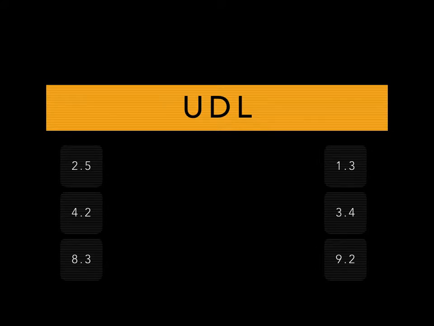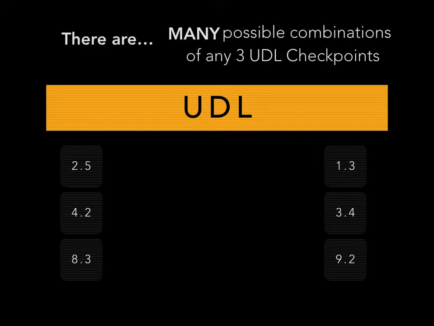Effectively, these 2 teachers may both be practicing UDL, but their behaviors and the action of what's happening in the class look nothing alike. They're using completely different methods. Now, there are many possible combinations of any 3 UDL checkpoints. And when I say many, what I really mean is that if you do a permutation calculation, you will find that there are 4,495 possible combinations of any 3 UDL checkpoints.